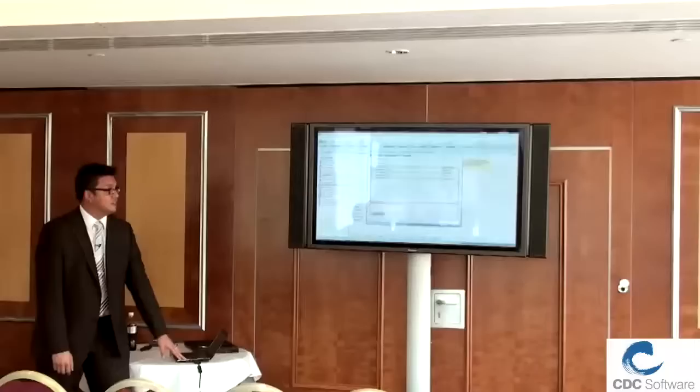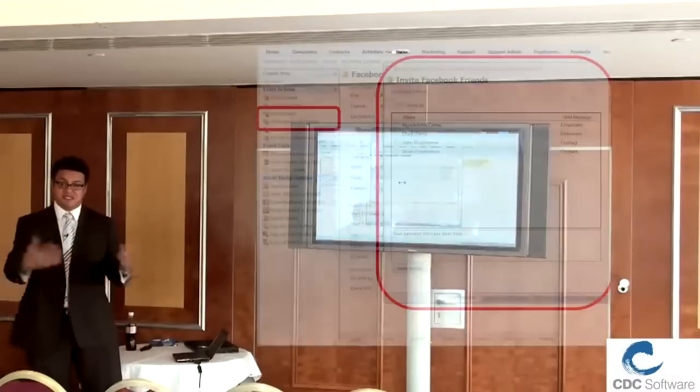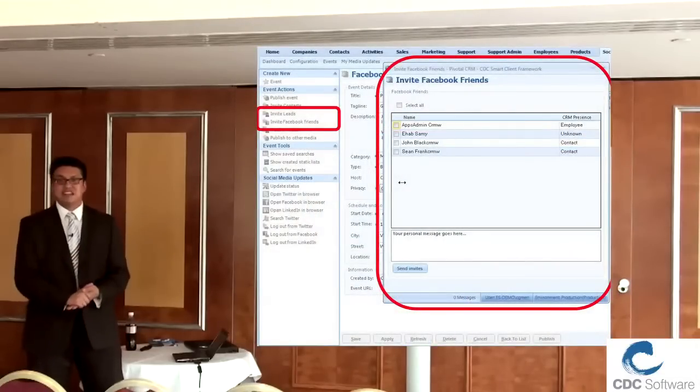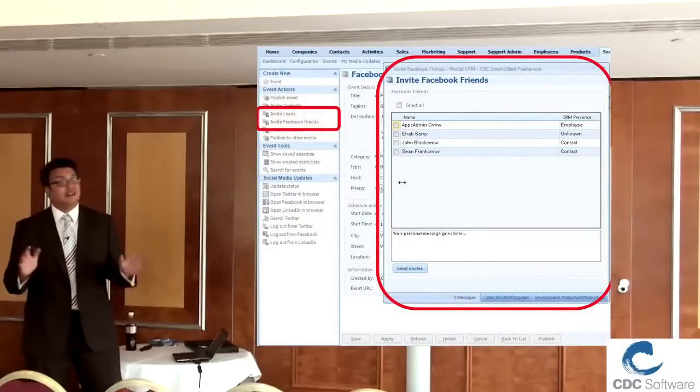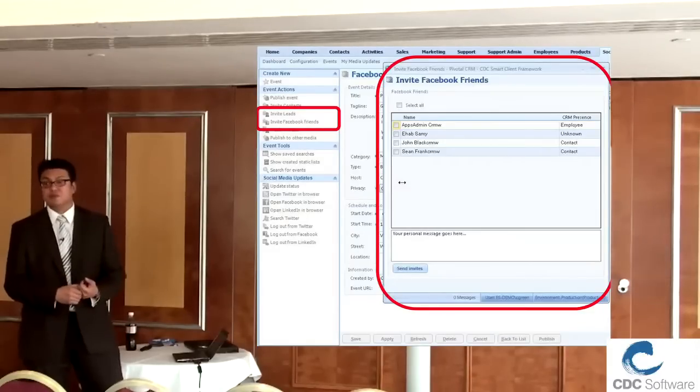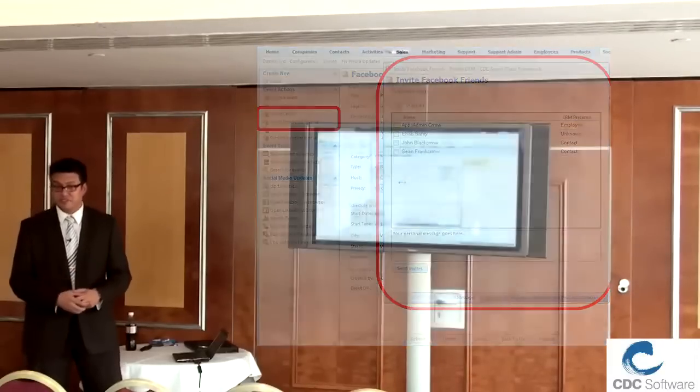So select maybe a system search and say, all those people who live in a specific area, let's invite them to this particular Facebook event. You can also invite Facebook friends to go there. So if my login has 700 friends, then I could invite them as well. They might not have anything to do with my business per se, but they certainly could be a possible market for me to sell into.